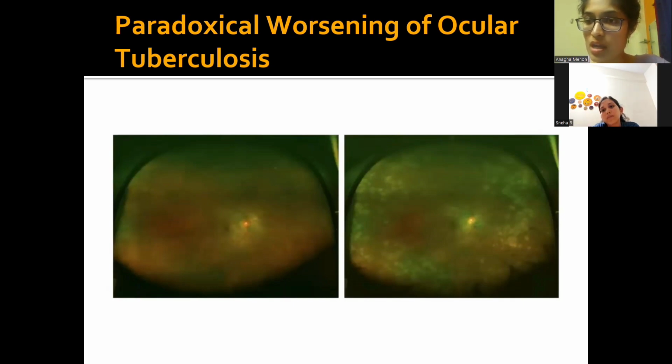A lot of times, doctors may think that the therapy that they started is for the wrong microbe. But no, it's very common in your ocular tuberculosis. So this initial worsening of the choroid manifestations is very common. And it's important that we do not discontinue the anti-tubercular therapy. That is the main thing that I'm coming to. Once we start the ATT and you see this worsening, we should not get worried. We have to continue the full regimen.